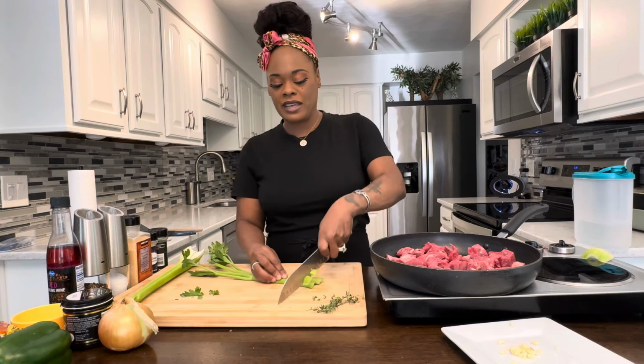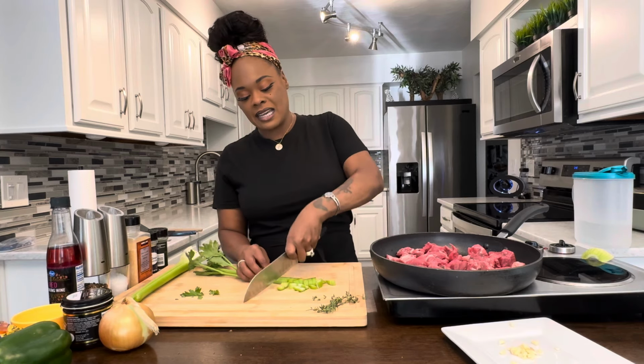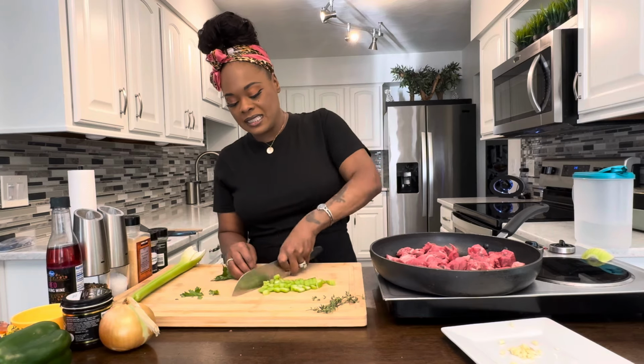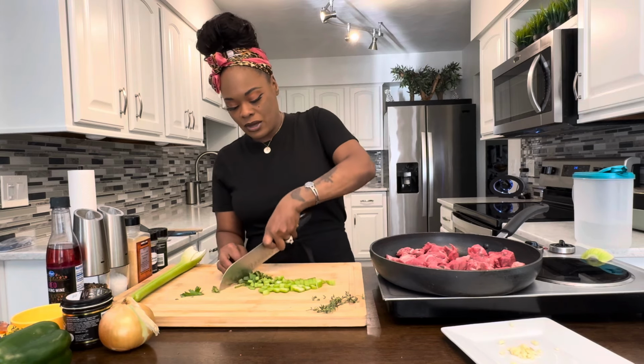It's such good flavor, and you just don't want to throw it away, right? We're going to chop this down just like so. Just a rough chop, nothing super hard. All right, we're going to do the onion and the bell pepper the same way. All right. There we go, beautiful.